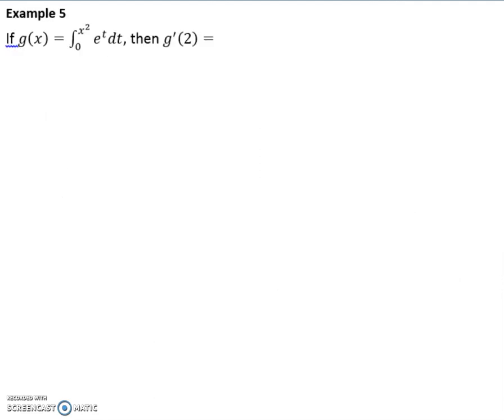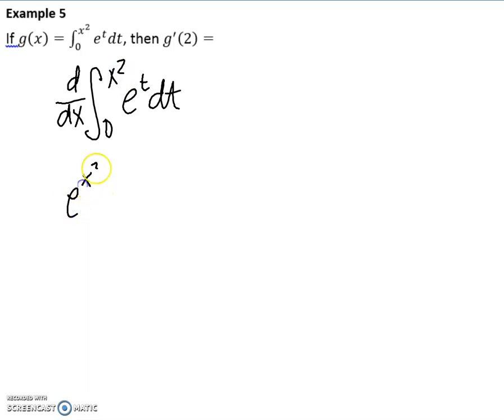So what happens if it's an x squared? Well, first of all, this is g, which is an integral. They ask for g prime. That means they want the derivative of this. So now we're back to the same place we've been. Remember we said a second ago, as long as this is a constant, and that has to do with the fact that when you do this minus this, that's a constant. You end up with e to the x squared, right? Because that would be what we would plug in, and then times the derivative of this upper bound function. So the derivative of that upper bound function is 2x. So my final answer is 2x e to the x squared.